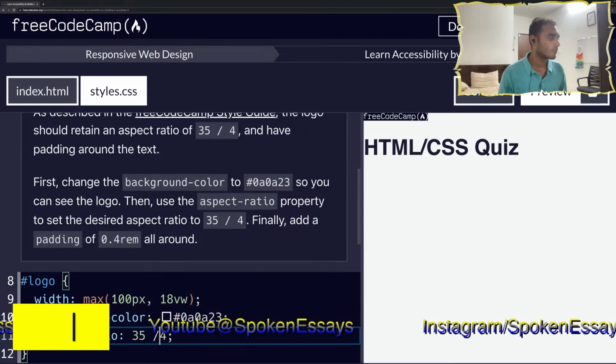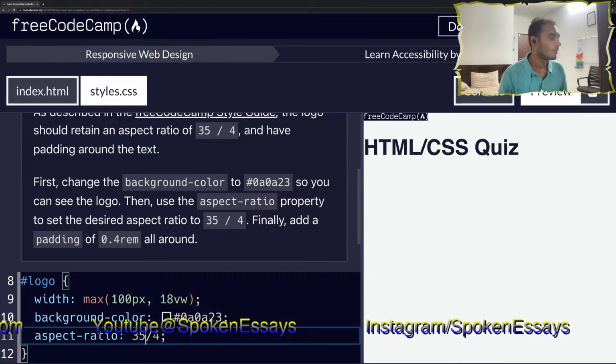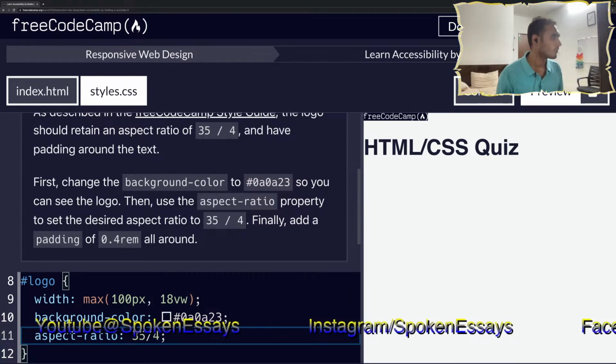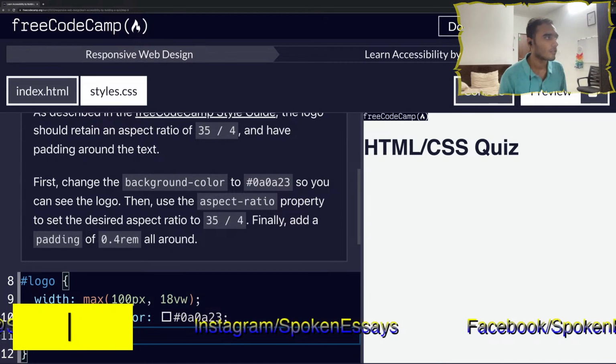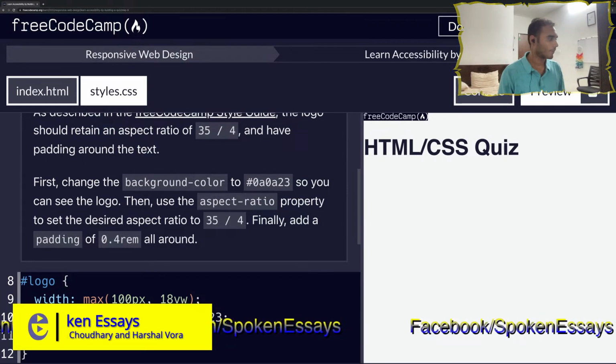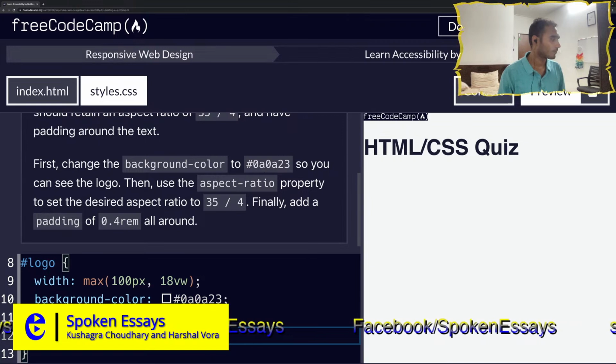I don't see a difference so far. Okay, there is no difference yet, so maybe it will appear later.